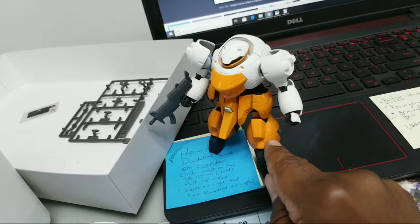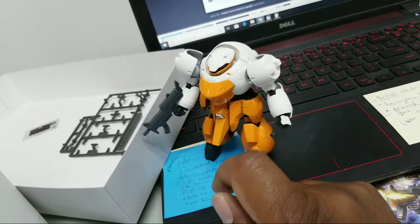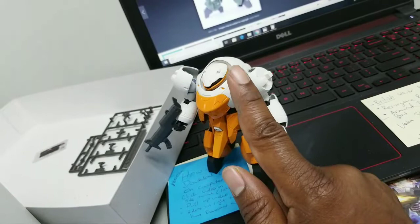So this was definitely highlighted. That was highlighted. This was highlighted. The very front of the orange on the face guard was highlighted. All the white was highlighted underneath all this up here. This is off-white, the rest of it. This is highlighted across here, and the top of the head.